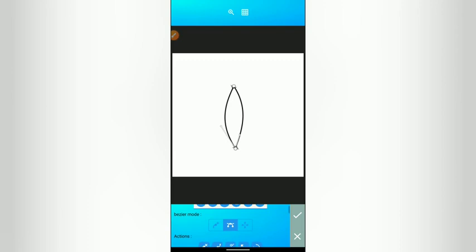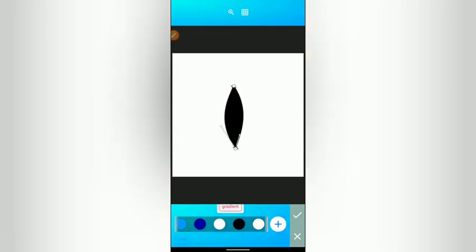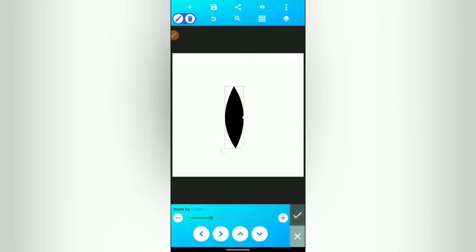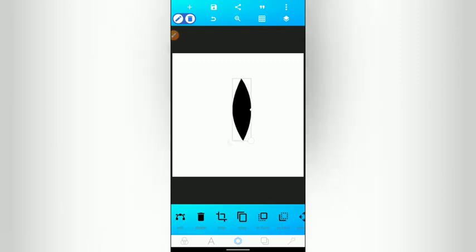Okay, so now I think this is good. So I'm going to come down to the opacity and I'll fill it, and I'll use a color of black, as you can see. And I'll come to my stroke width, I'll reduce it to 0 so that this is what I obtain. And I'll click on the check mark. So now this is our shape we have produced. As you can see on the screen, this is our shape we have produced, and we'll be using this shape to form the Adidas logo.